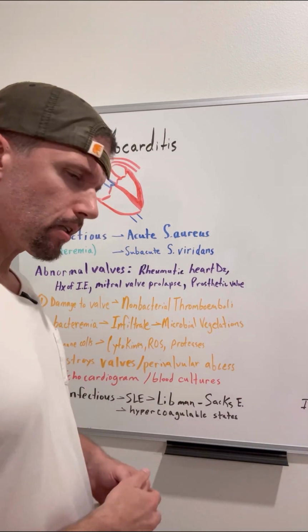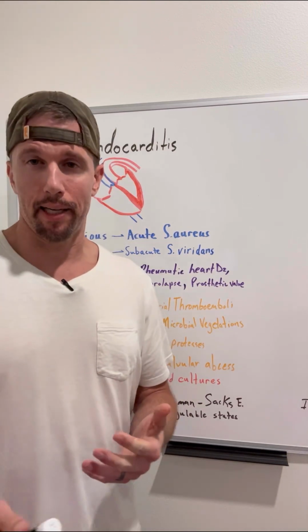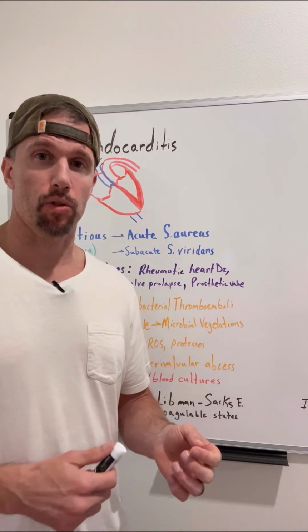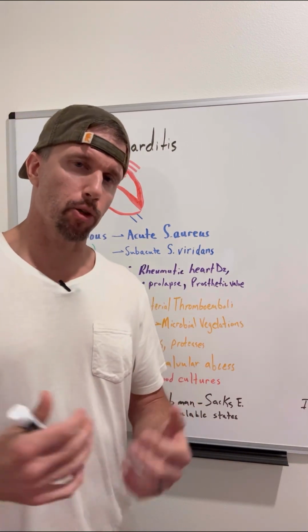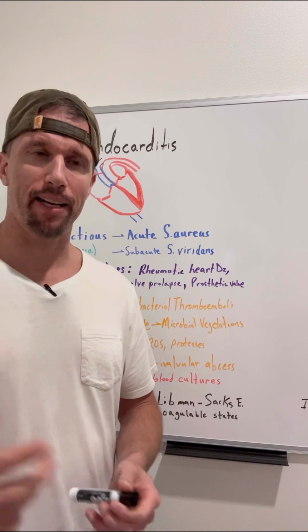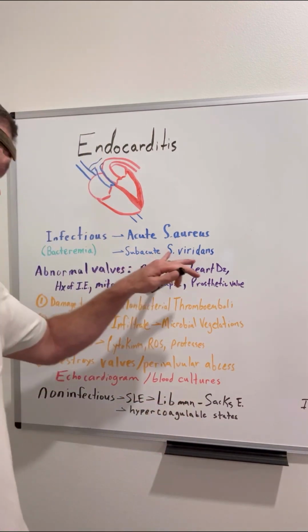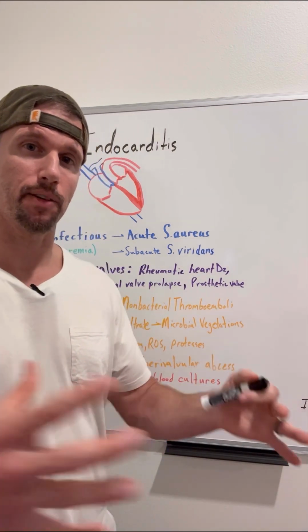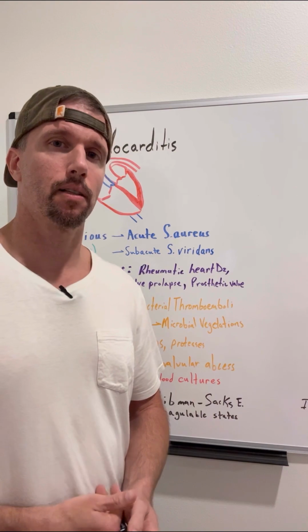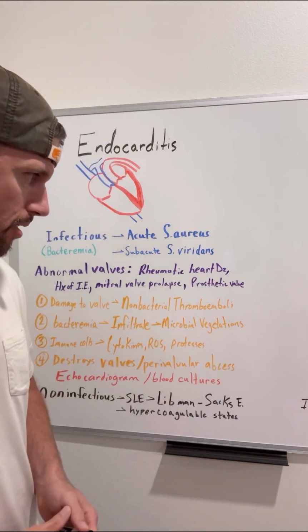So how would you diagnose this? First, you want to take their blood and get it cultured. You'd have to put them on some kind of empiric broad spectrum antibiotic first, maybe vancomycin with some kind of gram-negative coverage, because these are both gram-positive, but you can have some gram-negatives that can cause this. So you just have to cover everything until you get those cultures back. And once you get the cultures back, then you can narrow it in to the specific pathogen.